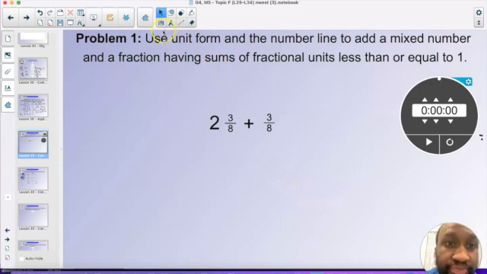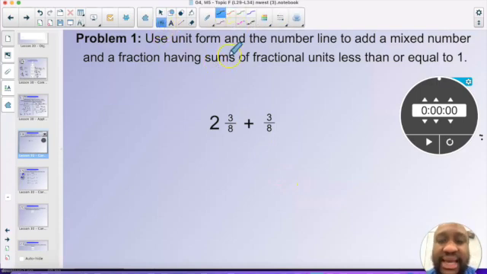So what I like to do is I like to make it like we're adding actual numbers, like we're adding different units, just like we did with the last problem, where we were adding meters with centimeters. Notice that we took the smallest unit and added it first. So we added the centimeters and then we added the meters afterwards, okay? It's the same concept here with adding mixed numbers and fractions. When we start, I like to make a T-chart. So if you didn't do a T-chart, I'm going to show you the T-chart right here.